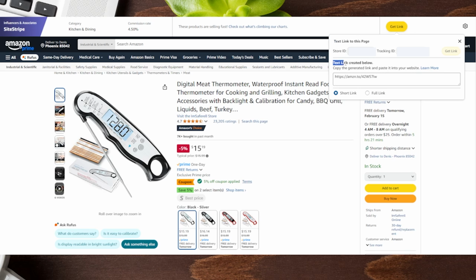And then from here, it's going to have the text link generated, and it's usually set up as a short link, but you can have a full link, which will just be a much longer one. Now, you could either take this link directly and post it up onto a YouTube link or a blog post or your social medias that you're using, or you could put it on the back end with a link that will cloak this as well.